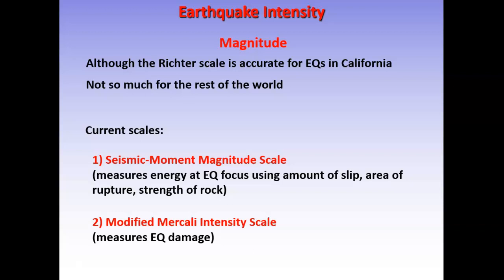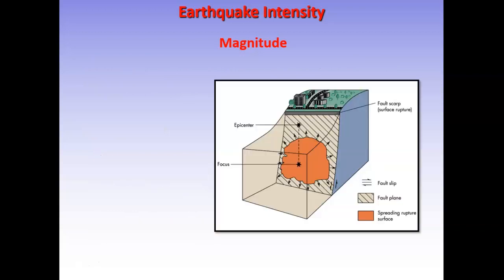The other one is what's called a modified Mercalli scale. It's still used today, but it's not a scientific scale as much because we're measuring the damage instead of energy. And we do that by basically evaluating the damage that occurred during the event by either going there or talking to people that have experienced the earthquake and saying, hey, what did you see and how did you feel and what happened at your house and what happened over here. We take that data and we calculate the ground shaking or the damage that occurred, and we kind of plot that on a map.